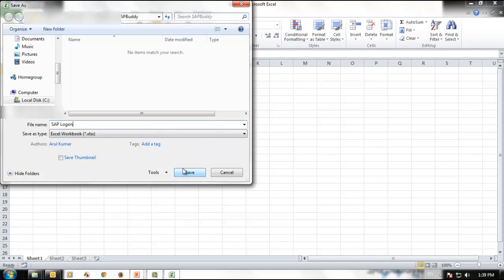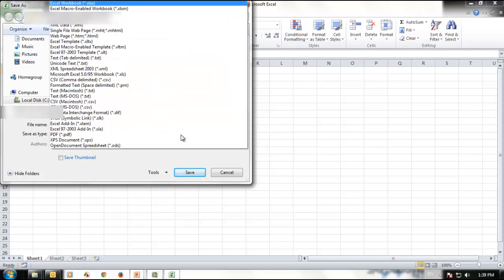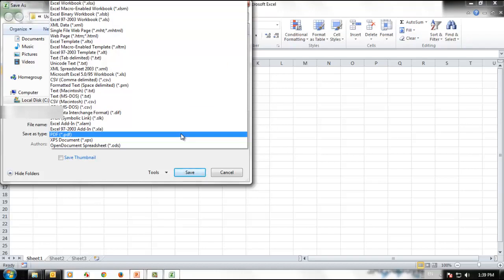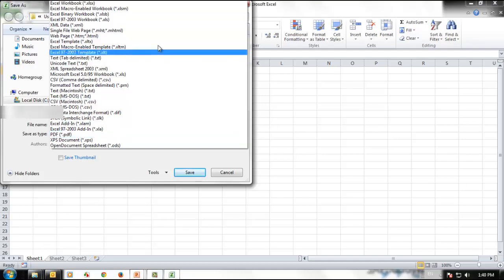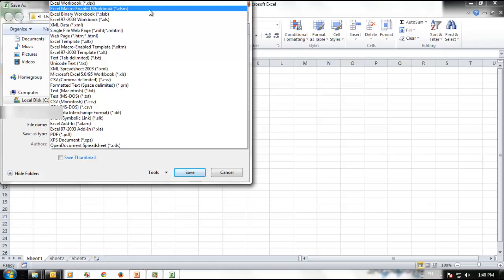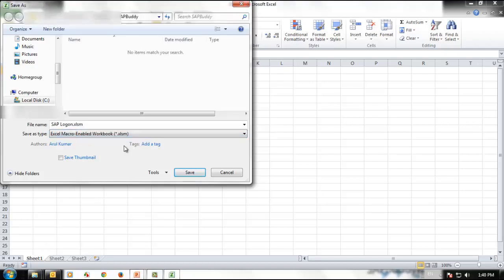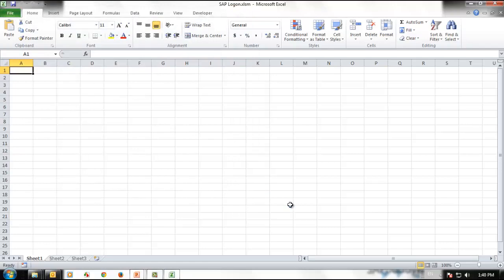Okay, this is an Excel file at the moment. Since we are going to create macros or Visual Basic applications, which is in turn called macros in Excel, we have to save this file as a macro enabled file. Otherwise you will not be able to save that specific VBA program. Okay, so SAP logon, we created a file.